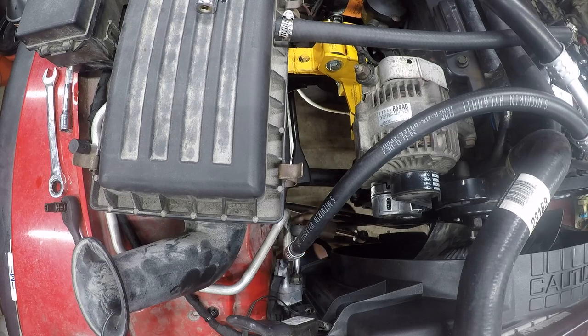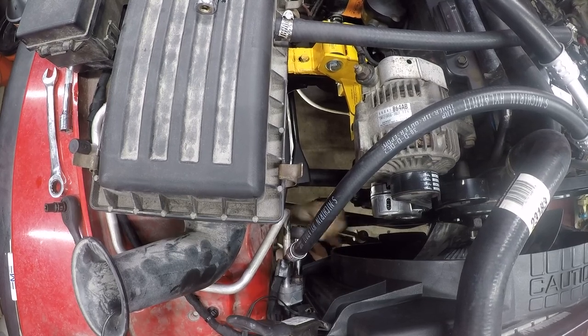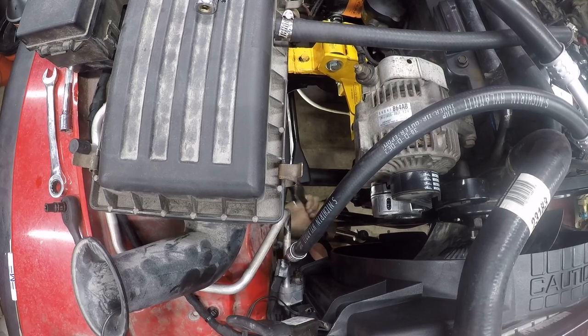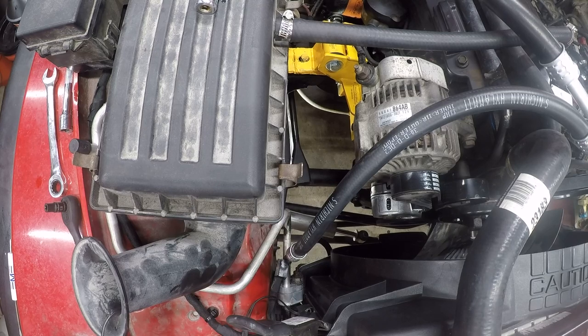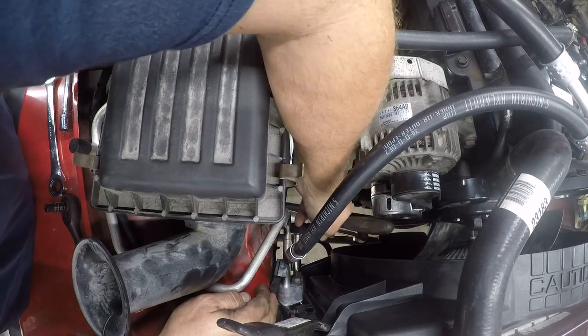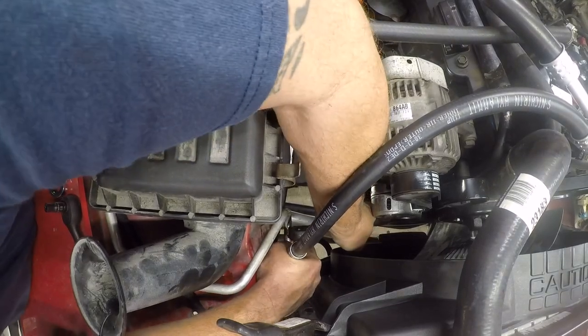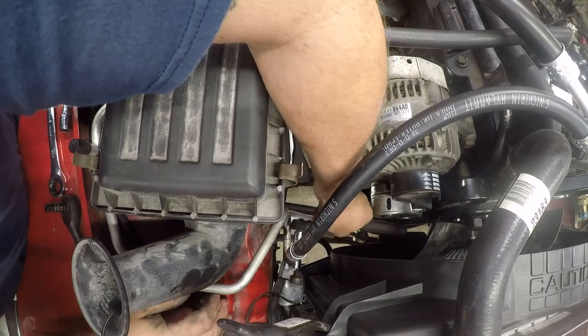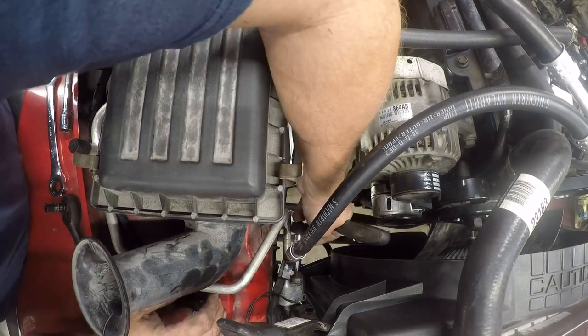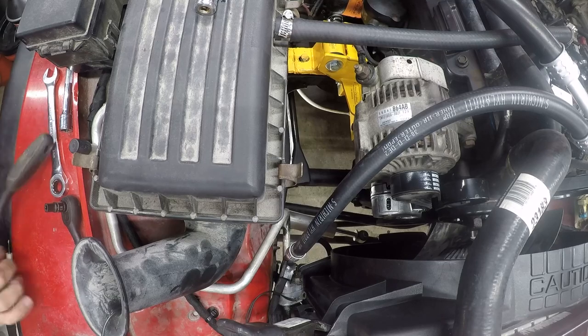Oh, it is. What a stupid design. I mean, really. Crappy access. I don't know who designed this, but they're an idiot, because they've never had to work on it. It would not have been that much more difficult to have relocated this up here where it was accessible.